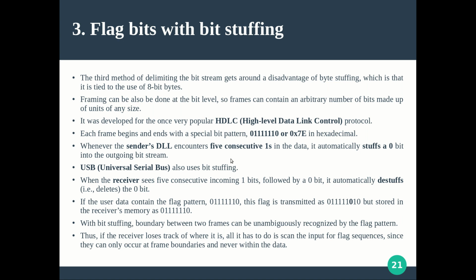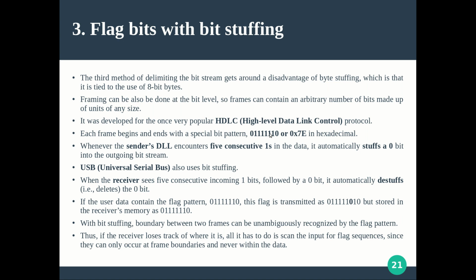So after 5 ones, whether the next bit is 1 or 0, I have a common rule. Whenever in the original frame I encounter 5 ones, following those 5 ones I will simply attach a 0. So if it is leading to a pattern like a 0 followed by 6 ones, I will not let that pattern occur, because after 0 followed by 5 ones, I am attaching a 0.